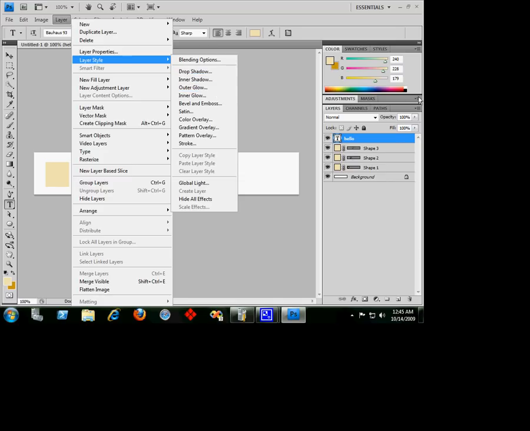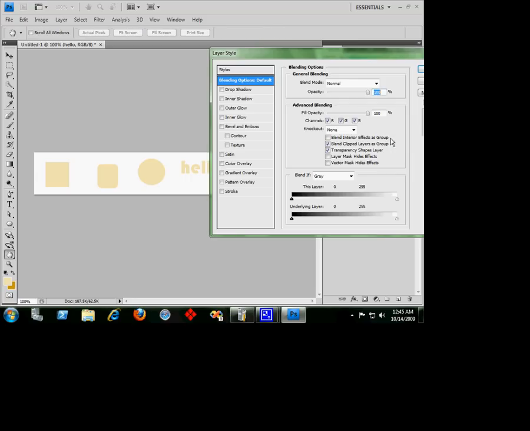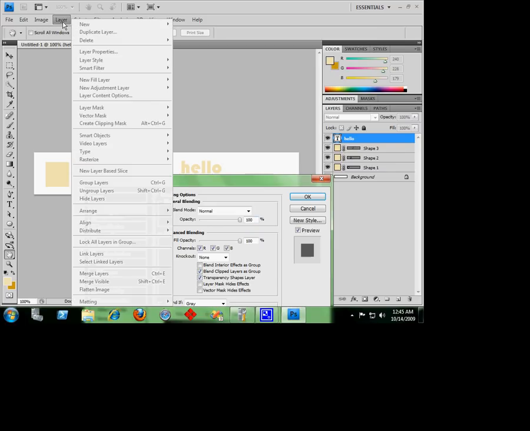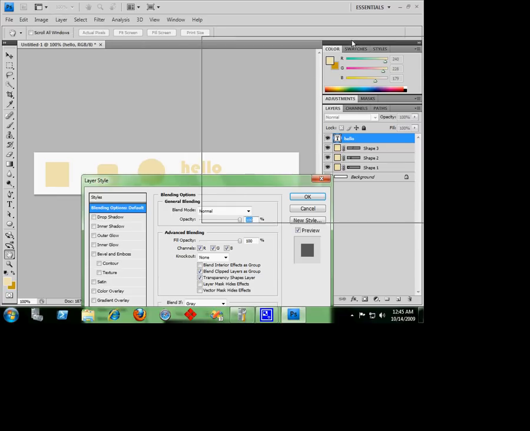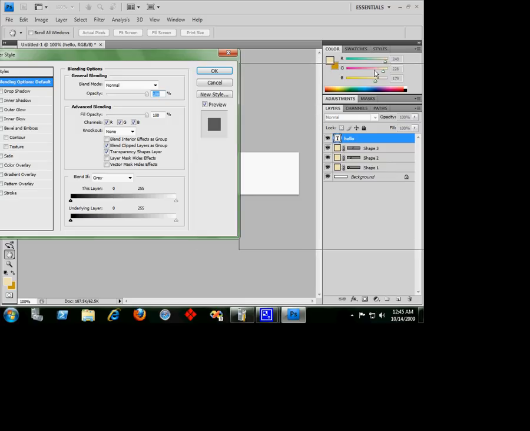But the shortcut would be to just double click on this bar, and double clicking on it creates my layer style, which can also be accessed by going here, but that's being blocked right now because I have my layer style up.